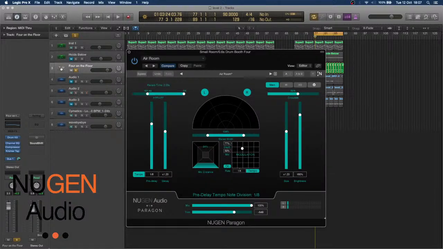The one other new feature, completely new for Paragon ST, is the mic distance control, which lets you set how far away your source mic is in the room. The further away it is, the bigger the room size, giving the impression of a bigger room, and the closer it is, the more dead the reverb sound is, if you like.